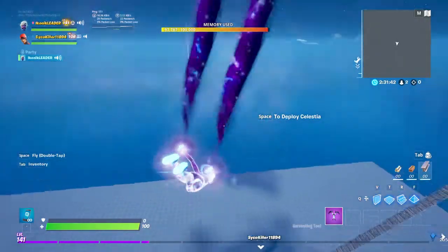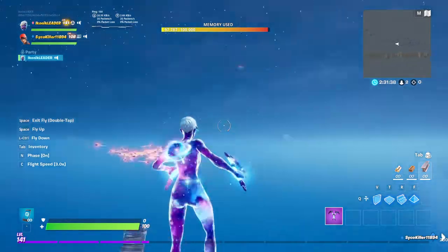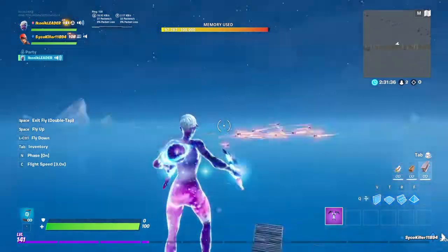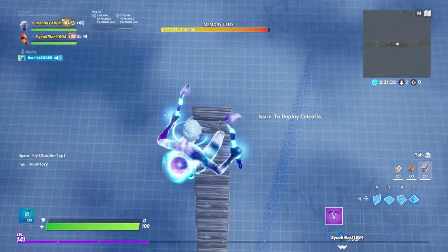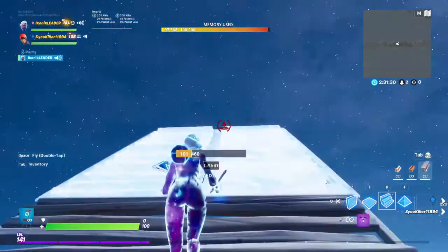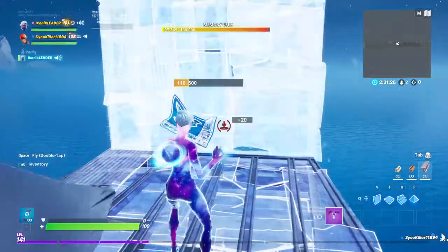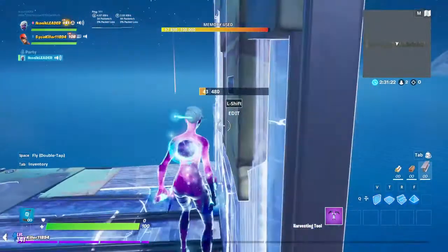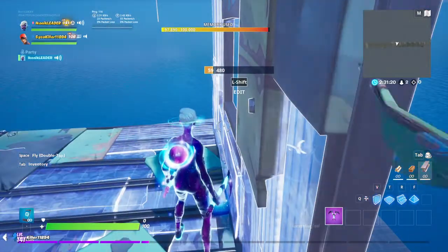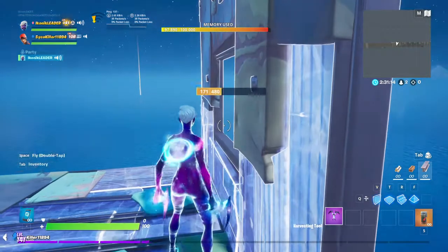If I start flying down, are you going to see the airstrikes? Yeah. Whoa, look at that one. I wonder if there's any way you can get an airstrike to be against the wall. Wait there, could I get an airstrike in between that? Probably. Let's get airstrike.